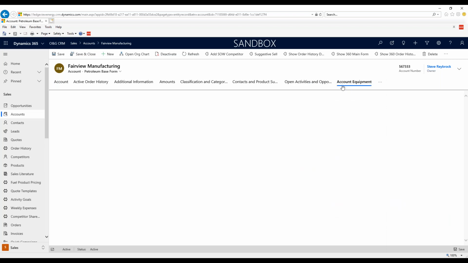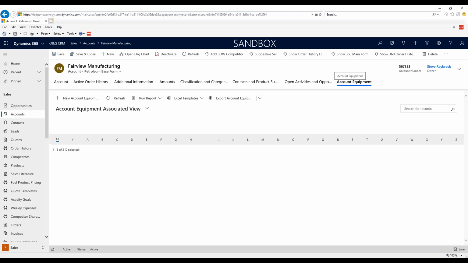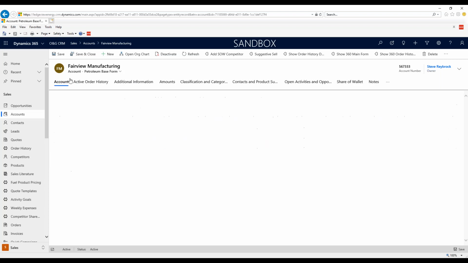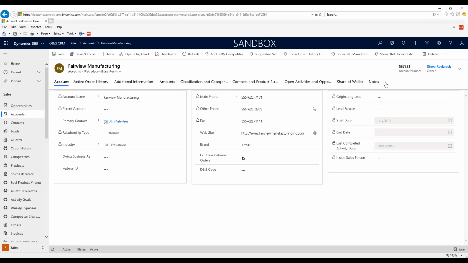And it's not really a tab. I mean, it looks like a tab, but it's related records. So it's just going to pull up the fact that this account does have some equipment, or they've had some. Looks like they still have some. So they got all this equipment and they haven't returned it yet, or we haven't taken it back. So yep, they still have these three pieces of equipment. But now the beauty is I can just go to another tab, right? I don't have to change anything. It's all the same, whether it's a separate tab or it's a related tab, a related record, if you will.